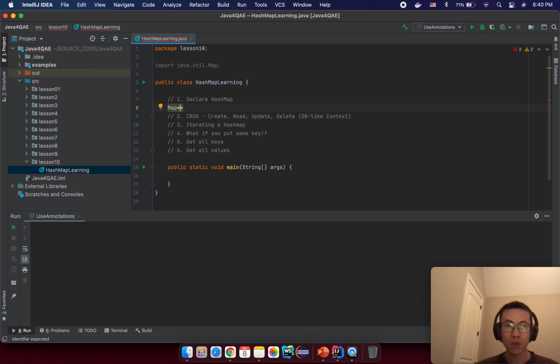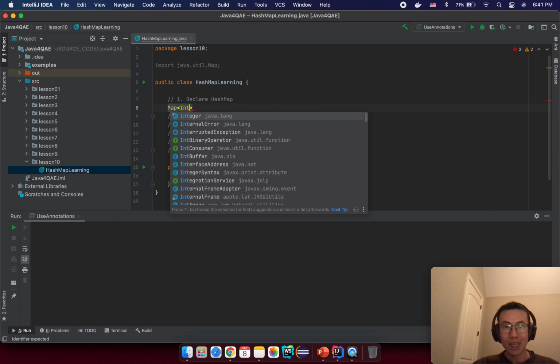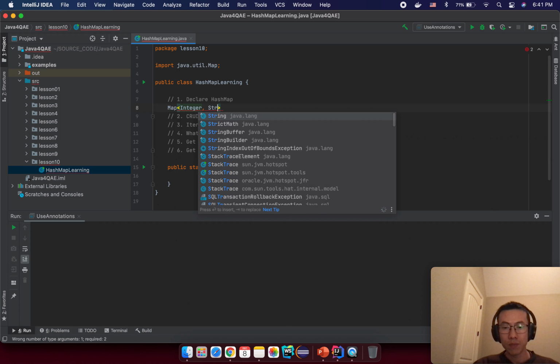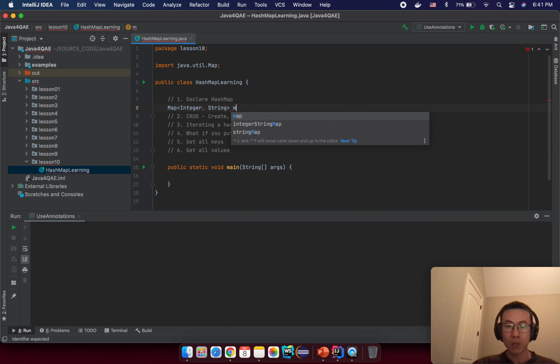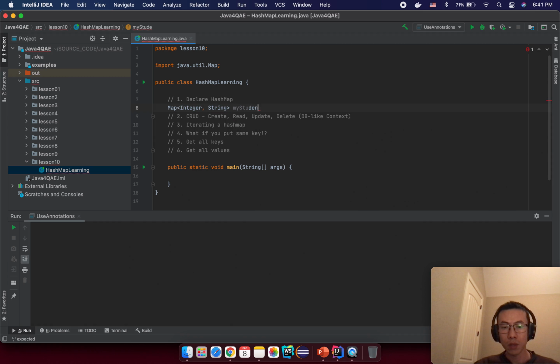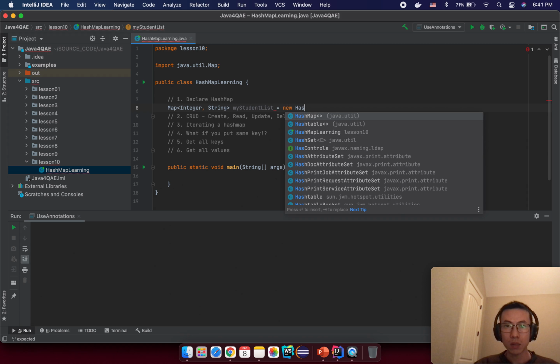That means you need to provide the proper class names here. For example, I will provide Integer and String. That means I want Integer as the key and String as the value. And I will have something like myStudentList equal new HashMap.